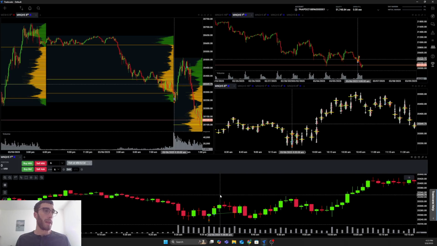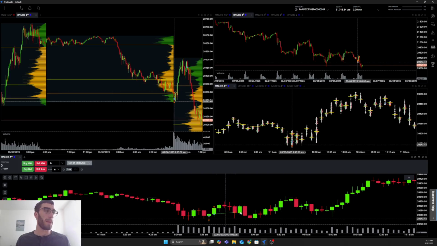I had the right idea. I'm not mad at this trade idea at all. You know, hindsight's always 20/20. So the runner got stopped out. We had a small gain on the day at this point. We were up $43 to be exact.